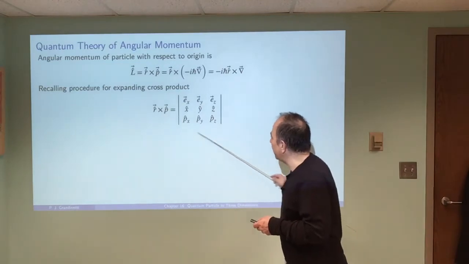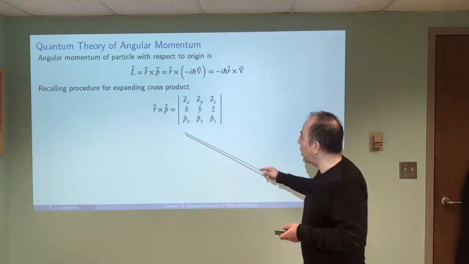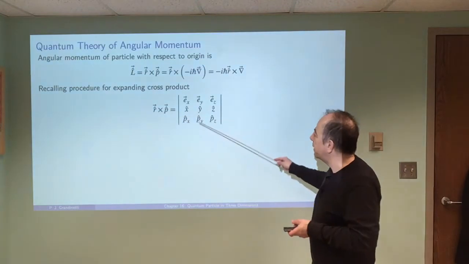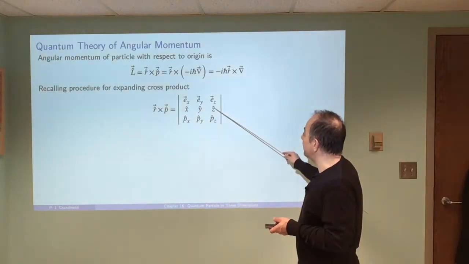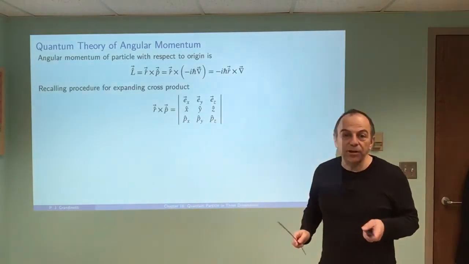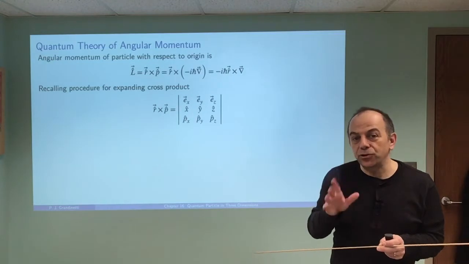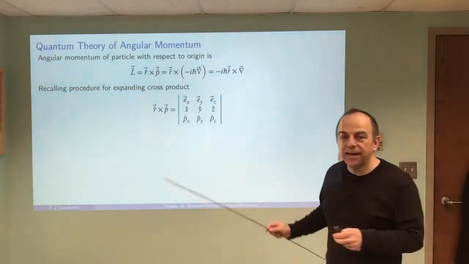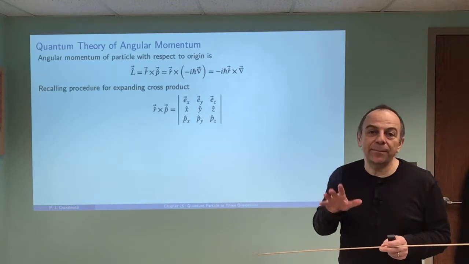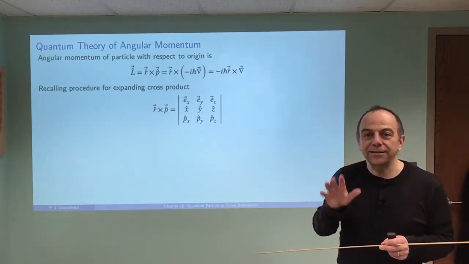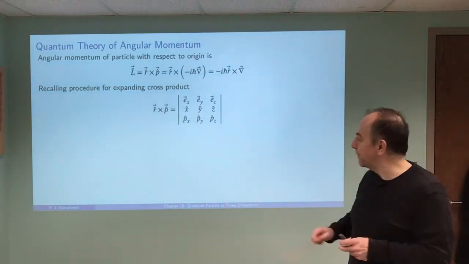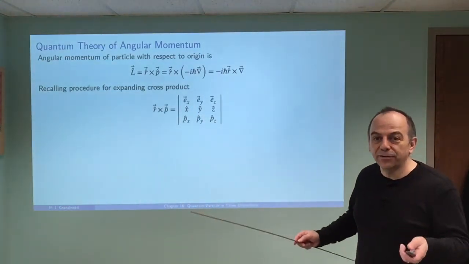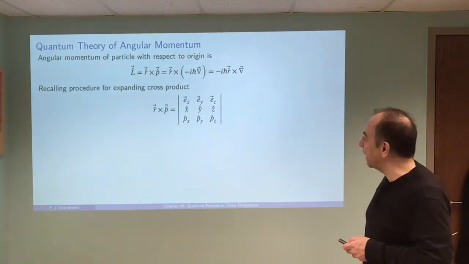If you remember, when we evaluate these cross products, we do this with a determinant. So r cross p is this 3 by 3 determinant, which has e_x, e_y, and e_z, the unit vectors, and then the operators x, y, and z, and then p_x, p_y, and p_z. Something you have to remember is that operators do not necessarily commute. So x times p_y will not be the same as p_y times x. We have to evaluate this determinant, being very careful that we expand it correctly and consistently, because in quantum mechanics this is going to matter because of the non-commutation of these quantities. This is not a problem in classical physics, but in quantum mechanics, we have to be careful expanding this determinant.